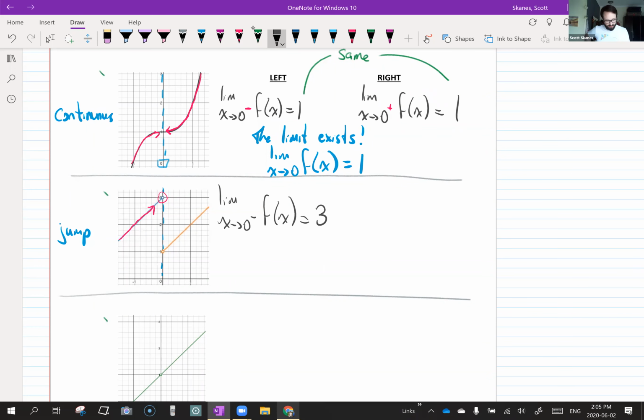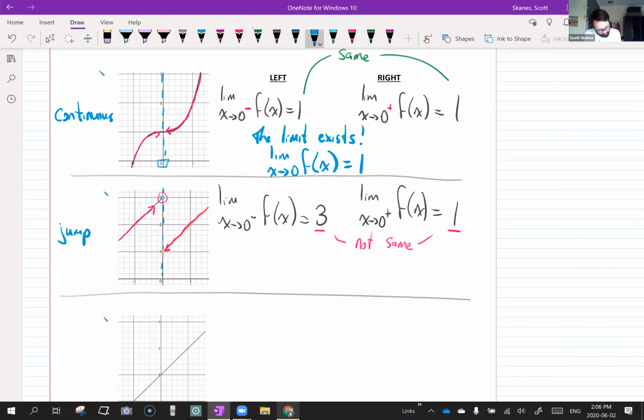Anyone on this side can see that. And by that, I mean, look, if you didn't know what the rest of the function looked like, you would, of course, say 3. You would have to. There would be no other choice. From the right side, though, someone on the right side would be totally disagreeing with you. On the right side, they would be 1, exactly. Good job, Abdulaziz. So we would say the limit as x approaches 0 from the right side, if you're standing on the right side saying, I can see where this is going, you would say the limit of the function would actually be 1. And then you would say, hey, wait a second. These are not the same. And so the limit does not exist.